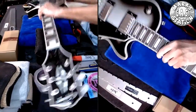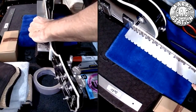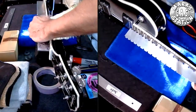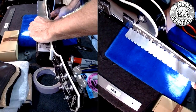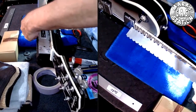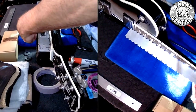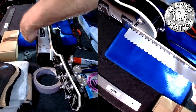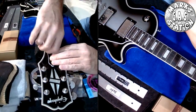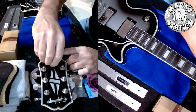Check this out again. Honestly, this rule is not cut right. Gotta get a better notched straight edge. Next up is the fret rocker. Let's see if we've got even frets.